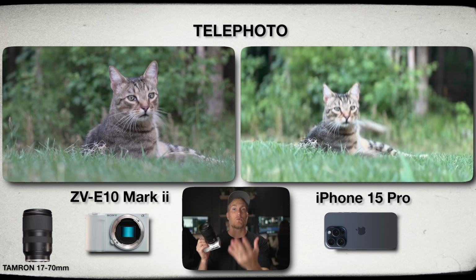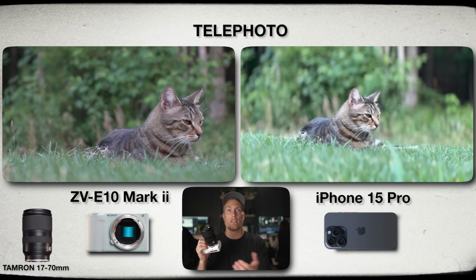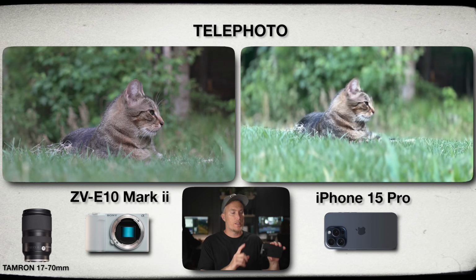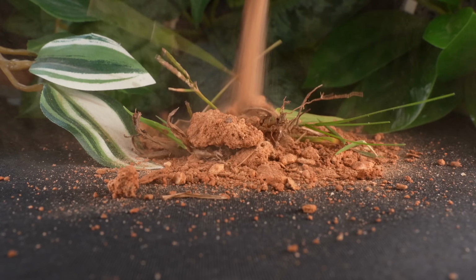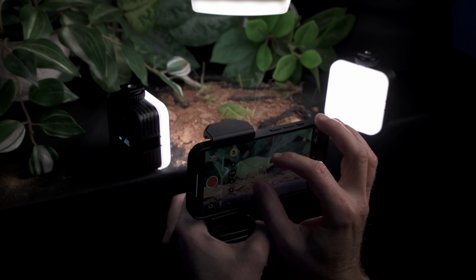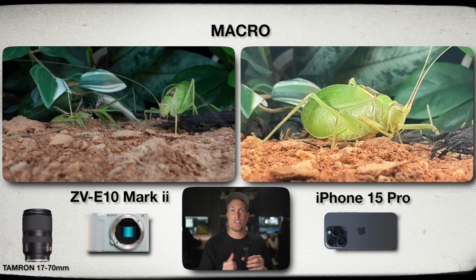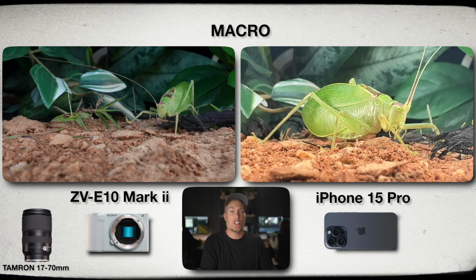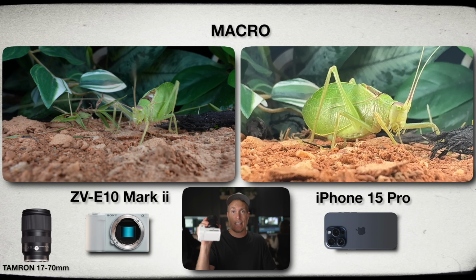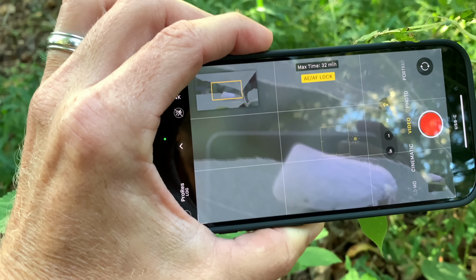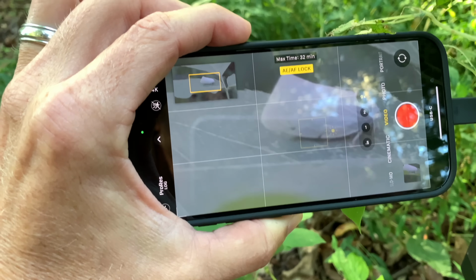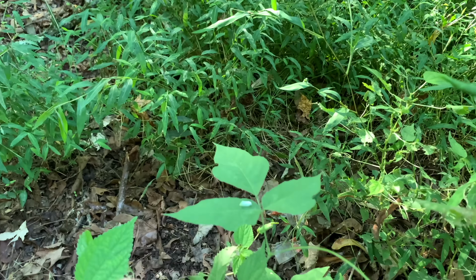Also, the Mark II has something called breathing compensation, and this helps with your videos to have a smoother transition between the foreground and the background. Also, the digital zoom inside the iPhone degrades the image quality because it essentially enlarges the existing pixels in the image, which can result in a loss of detail and increased pixelation. Unlike optical zoom that you would get with this setup, which uses a lens to bring the subject closer without sacrificing the image quality, digital zoom simply magnifies the existing image, leading to a decrease in overall image sharpness and clarity.